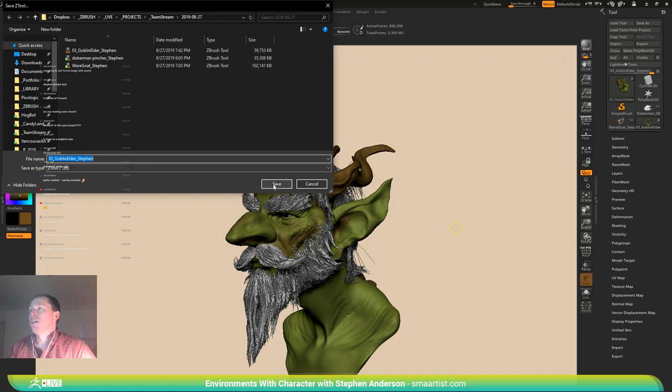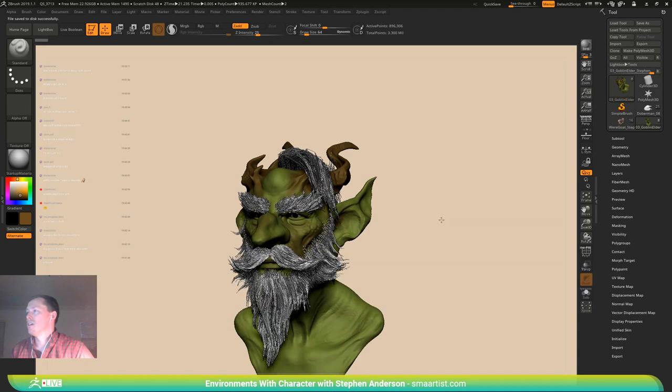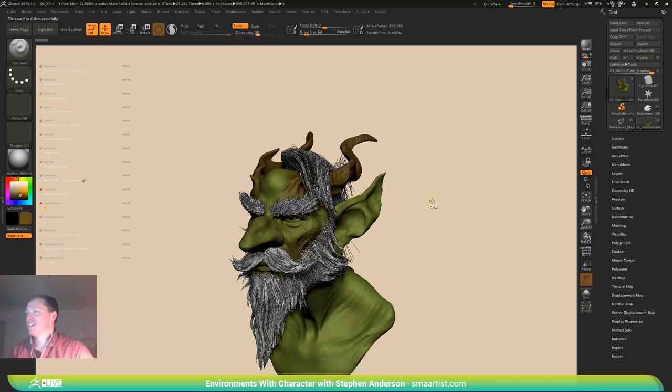Back and forth between the original one I sent you guys and what it looks like now. Like, it's so much cooler now. It's so much more dynamic and interesting. Wow. I've learned so much. Like, I swear.